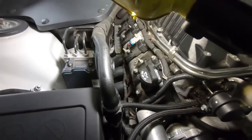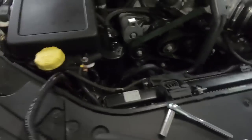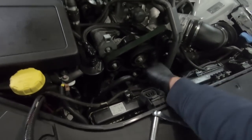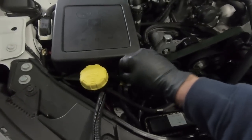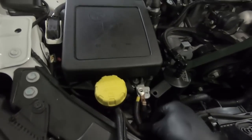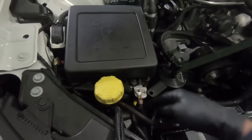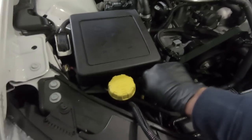I now have the other header loose, and you can see I got it hanging there. I'm hoping they don't fall out of the bottom. I don't think they will while I lift it up, but there's a couple other things I want to disconnect while I'm up here, just petty stuff, because I want a little more room down below. So I'm going to go ahead and unload the belt, take the belt off, and actually I'm going to take the catch can out here too. I'm going to take the catch can loose, and then there is a ground I noticed that goes to the pump. So once we get that done, thread that back in and tighten it up.